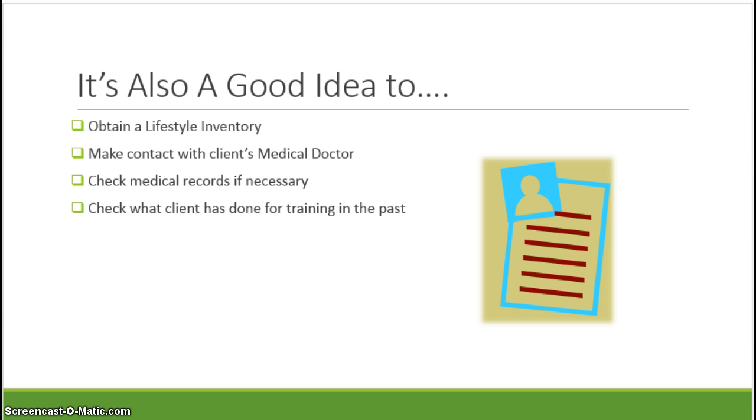Check what the client has done for training in the past. Maybe they've seen a trainer before. See how that worked out for them. These things are really good to know. Plus, making contact with their doctor can set up a referral thing for you. They know that you care about their clients. They might send you more. It's a bonus.